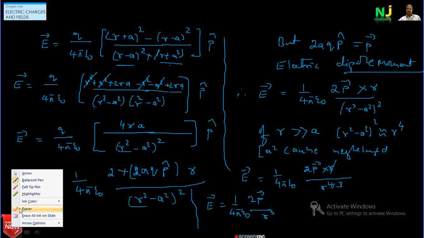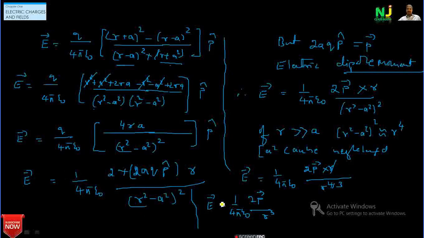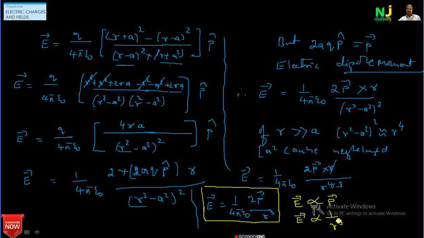So now see the expression for electric field at any point on the axial line. See here, what happened? The electric field is directly proportional to the strength of the dipole moment, that is, E vector is directly proportional to the p vector, that is called dipole moment, and electric field is inversely proportional to the cube of the distance of the point from the center of the dipole. This is what we conclude from this derivation. So at any point on the axis of the electric dipole, the strength of the electric field is always more.